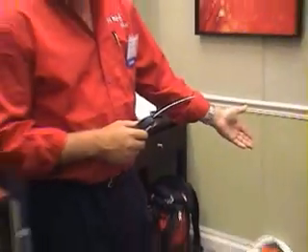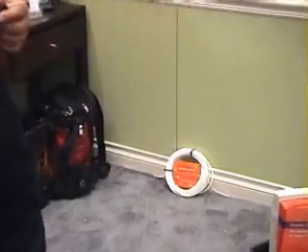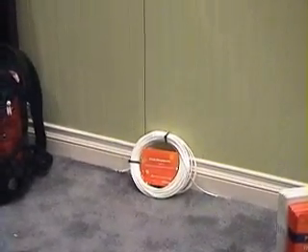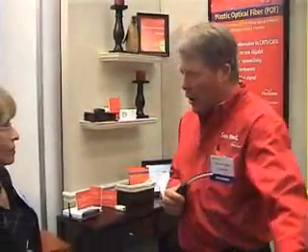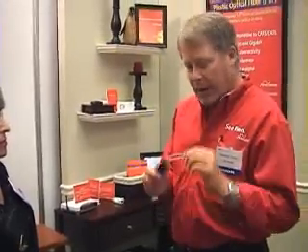So we don't have to go through a painful Cat5 pull like back in 1996? Not at all. Because this wire is very small, you have the real possibility of running it outside the wall cavity in a retrofit situation. It can also be pulled in the wall just like Cat5 — actually easier, because you can pull it right along your existing electrical cabling. Because it's optical, it is not susceptible to any interference from electrical sources. You can run it underneath the baseboard, along the carpet, without any effort at all — it took about two minutes. You can just tuck it in, and since there's no electricity running through this line, you're not violating any code and there's no fire hazard. Because the wire is small, there'll be no lump in the carpet, and no one will know it's even there.